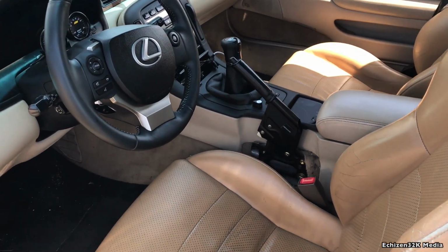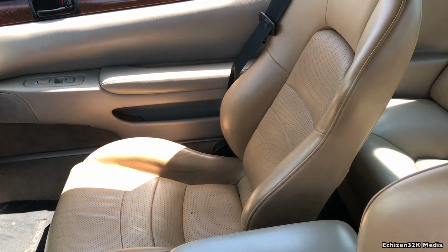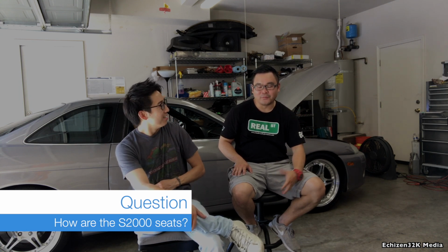Okay, nice. I noticed you had S2000 seats, and when I first saw it, I was like, how did you fit these seats in there? But it turns out you do welding. It's kind of funny because I drove an S2000 and saw the seats in that car, so it's cool. Do you like them? I do like them. I still have a Bride bucket seat, but I was using this car as a daily driver, so it was kind of stiff. So I took it out, and then I saw the S2000 seat, and it was just perfect. I just knew I had to have it, and they make that tan color. It took me forever to find them, and I drove to the Bay Area, picked it up, and just welded the brackets onto it, and they fit perfectly. Nice.